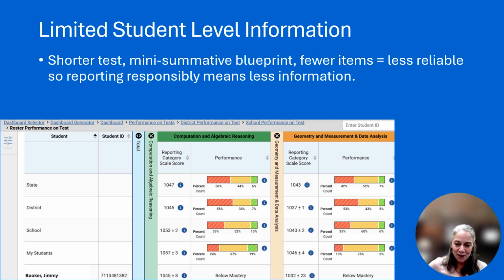It's just important to know that if there's not enough information in a mini summative adaptive test, a student may not take enough items within a particular standard in order to be able to give you back enough information. So you will also see if the student is at or near, above mastery, or there wasn't enough information to tell. And that's a responsible thing. That means the student's kind of all over the map. And that also has its learning implications that you can follow up with.